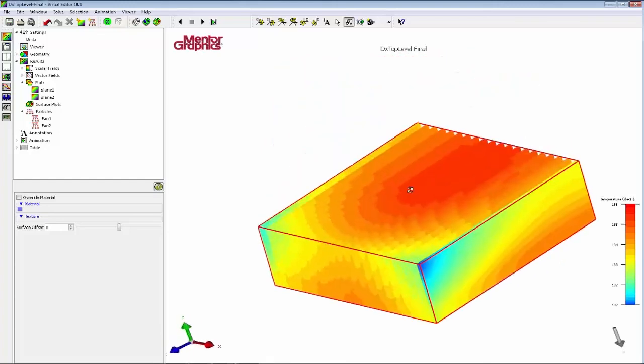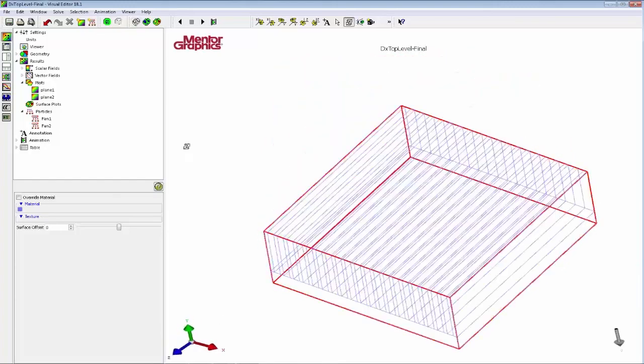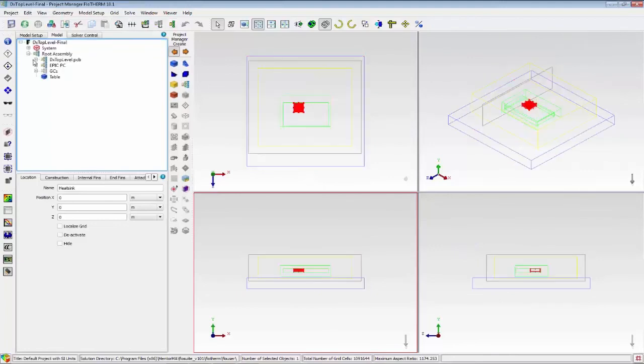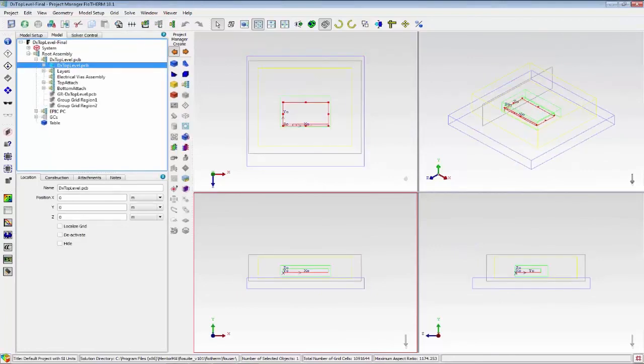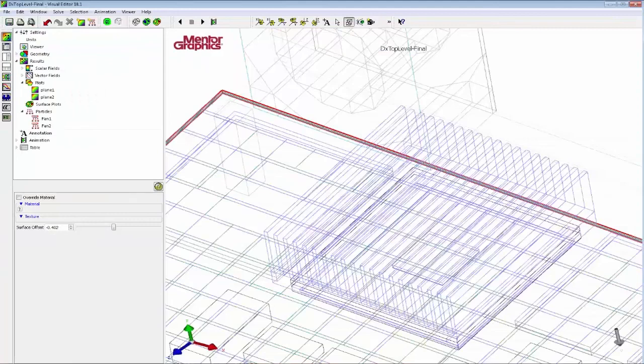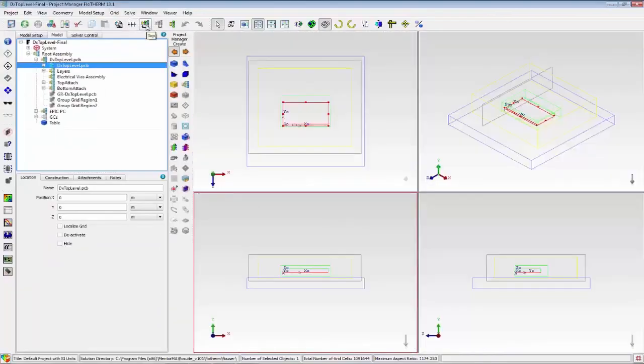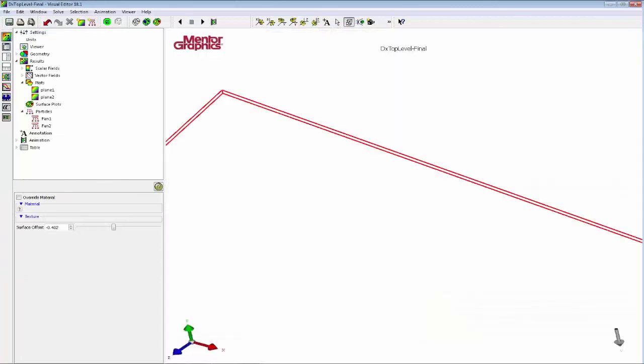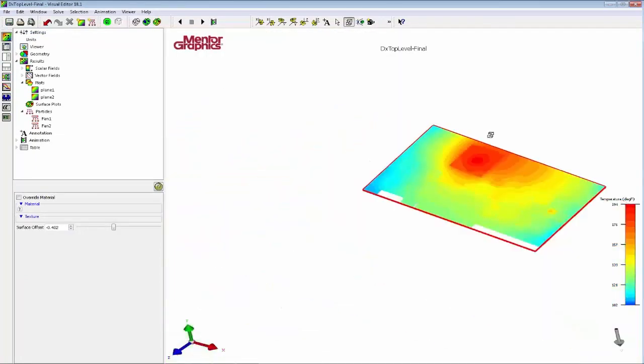Now I can do that for any component in the model. Let's go back to wireframe, let's reset the view. Find my PCB. Let's isolate it. Go top. And then plot the temperature variation on that. Okay, so now we can see on my PCB, I'm getting a temperature variation between 102 and 194. So quite a high temperature gradient across this PCB.